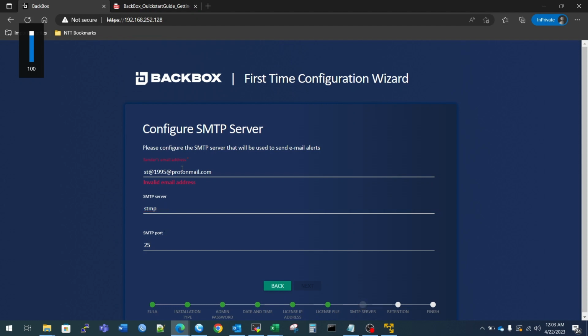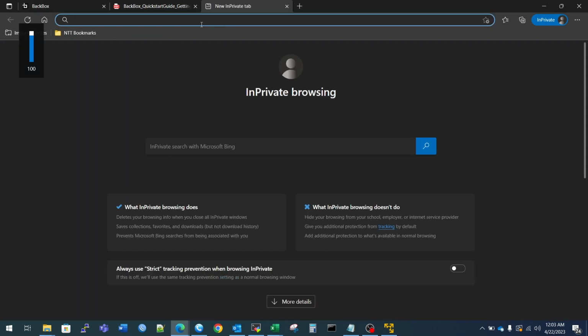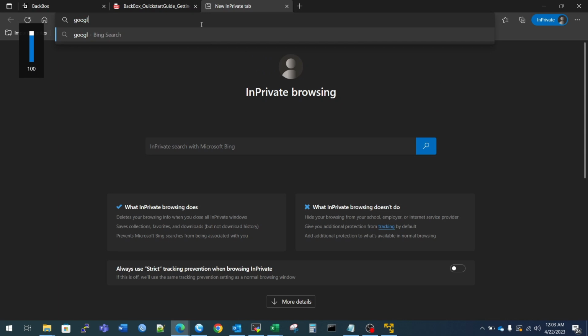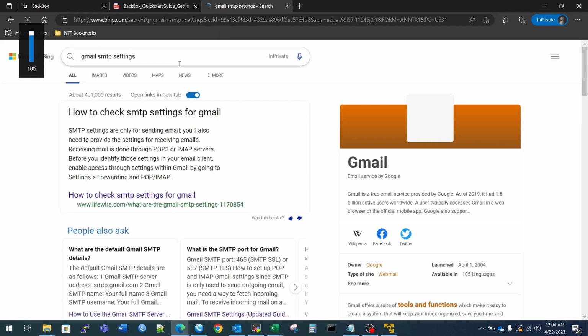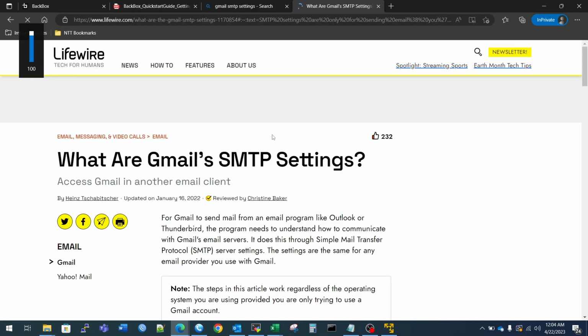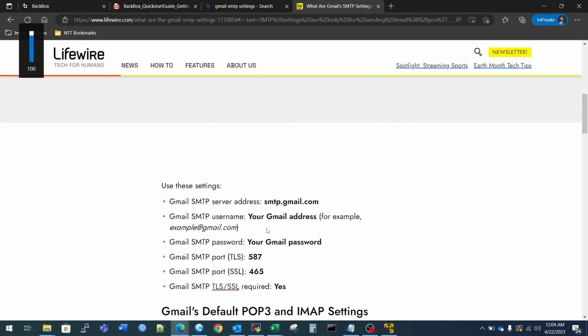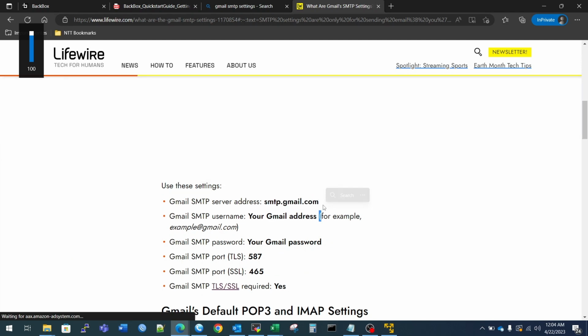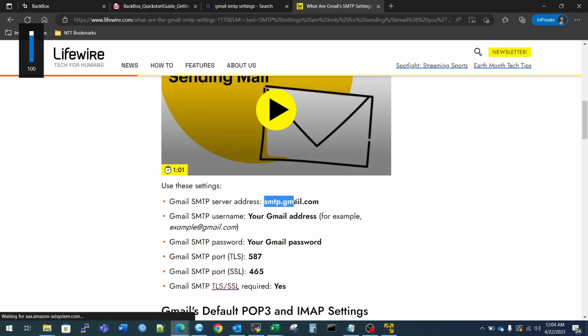Let me go for Gmail's SMTP server. SMTP settings should be something like smtp at gmail.com. Yeah, something like that, right? So the server is smtp.gmail.com. I'll copy that.